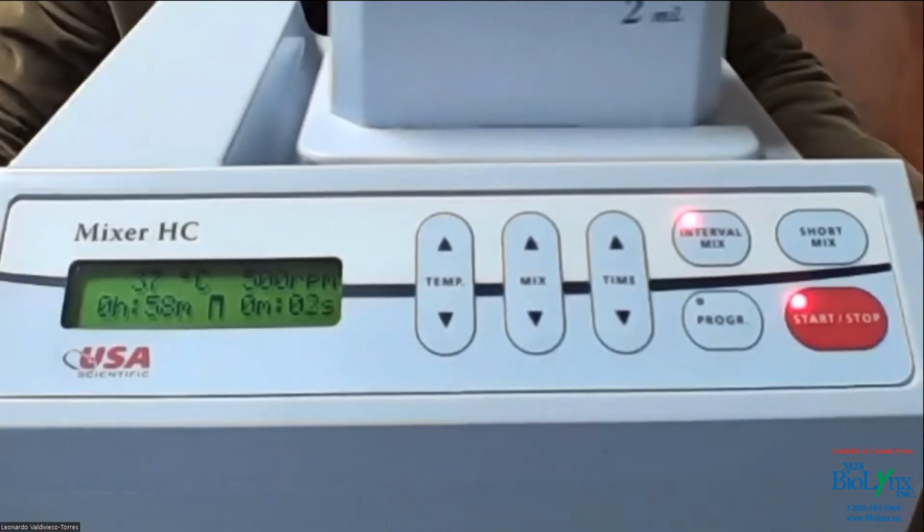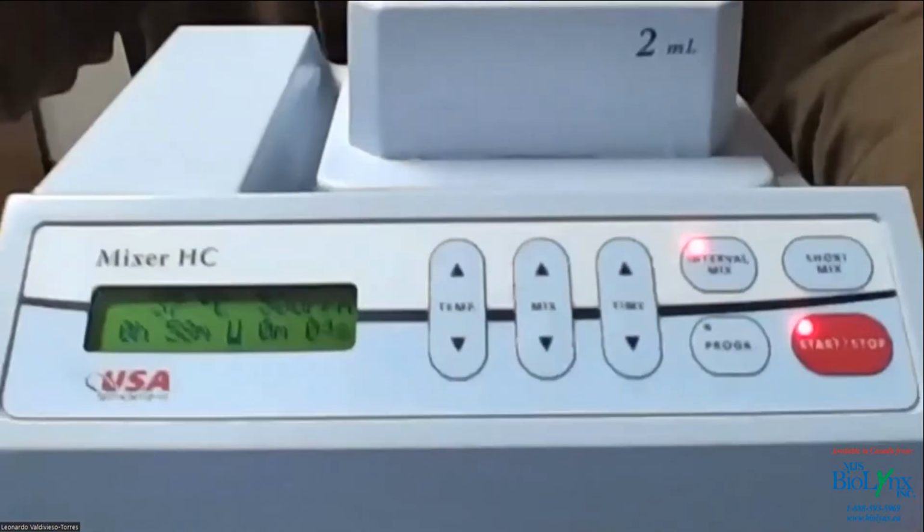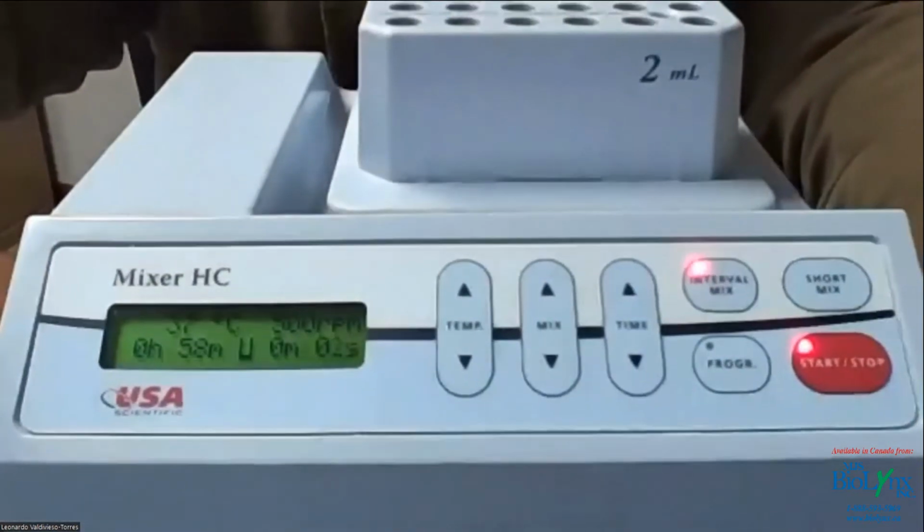All right, if there are any other questions, you can throw them into the chat, or you can unmute yourself and ask away if you'd like. Can you see the mixing? The machine mixing? Yeah.